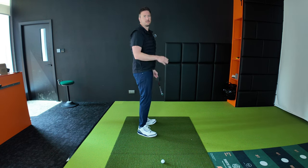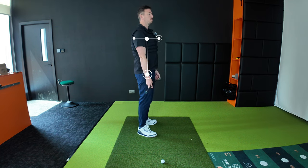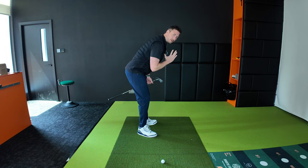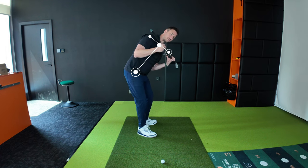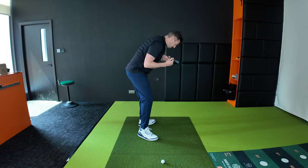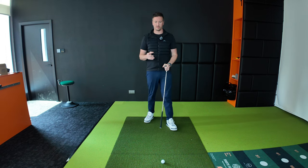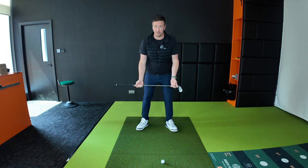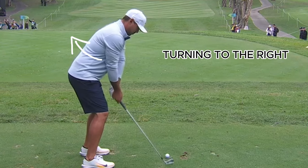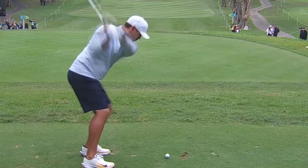If I were stood up and my shoulders are 90 degrees to my spine and I just turned, my shoulders would not change their inclination to the ground because I'm stood up. But when I increase this forward bend and turn on this inclination, my shoulders go down. That's quite important — if you were to bend forward and just turn, that's when your head starts to drift back. Golfers need to understand that we not only need to turn, but we also need to tilt in the opposite direction of what we turn. If we turn to the right, we tilt to the left. That'll allow us to manage how stable we keep that head.